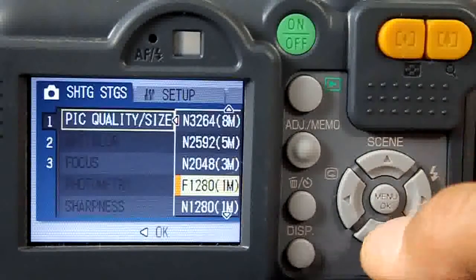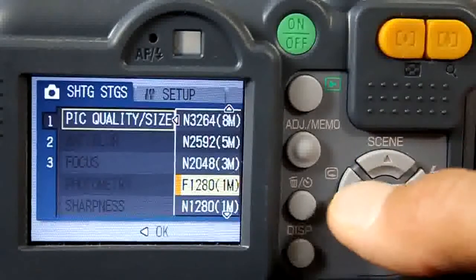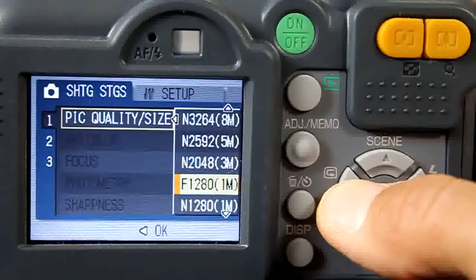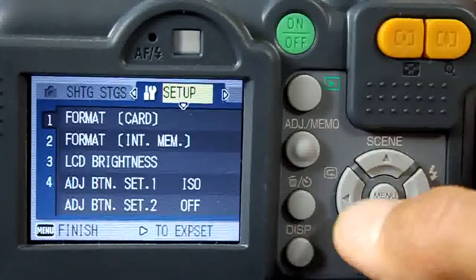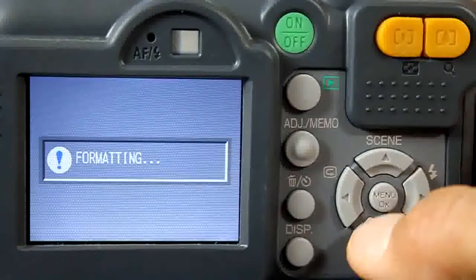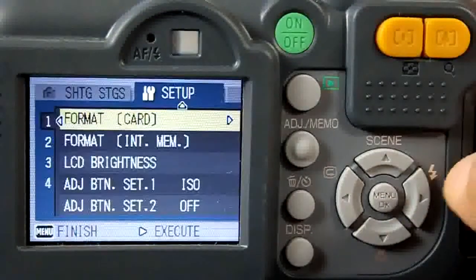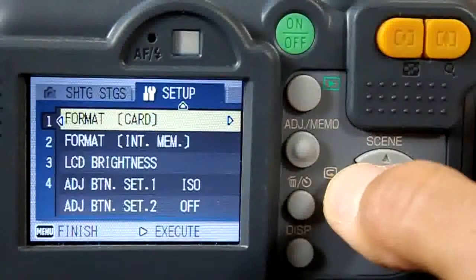And picture quality and size, select the lowest resolution possible in order to minimize the size of the JPEG. We'll show you here later how to set a high resolution on the fly with the cal setting. Moving up now to the setup tab. Always format your card prior to every mission. This will delete all the previous information, the images and the track logs. It will save your memos though, and any firmware you have loaded up.